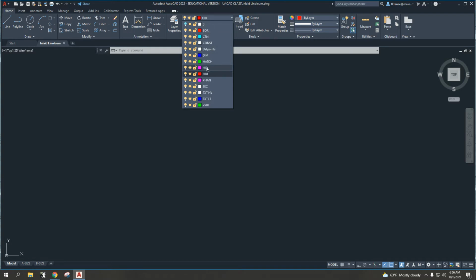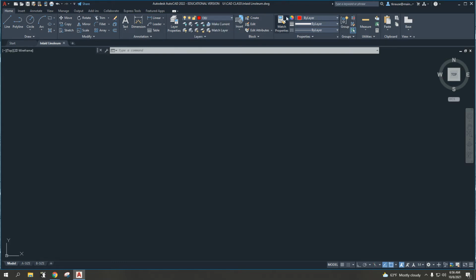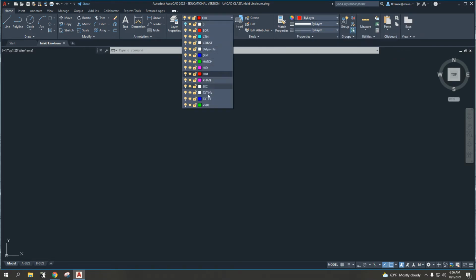If we have hidden lines, we'll be using the HID layer. If we have to do dimensions, it'll be suggested that you use the DIM layer. This is one of the big things that you will not see if you do not use a template file. The next one over, where it says ByLayer, I recommend never touching this. The only thing you should do with layers is change them here.